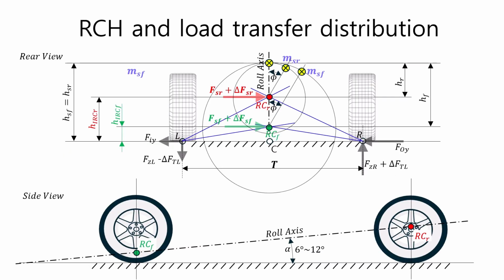This figure illustrates the relationship between roll center height and load distribution, which will be explained in the next video. How does roll axis inclination affect handling? What is the roll axis inclination of commercially available vehicles? Does a higher front roll center than the rear lead to understeer? Does a stronger rear shock absorber lead to oversteer? What is the relationship between stronger springs and a higher roll center? The following videos will provide all the answers. Please stay tuned for the upcoming videos.